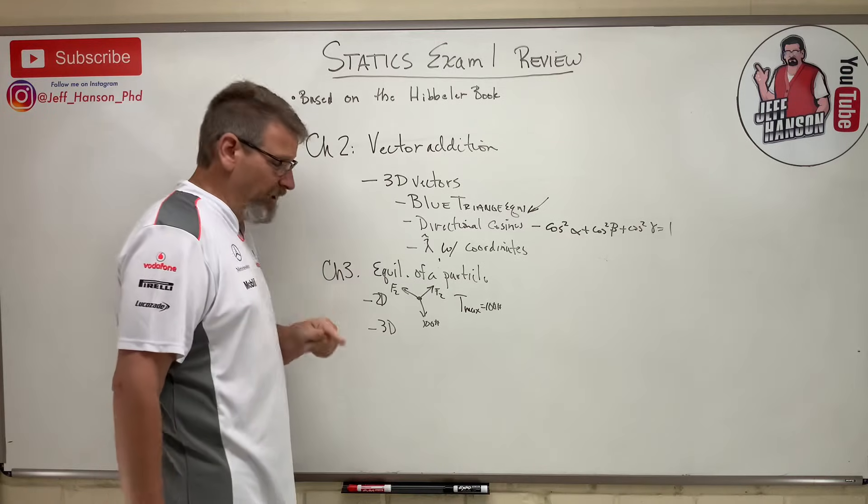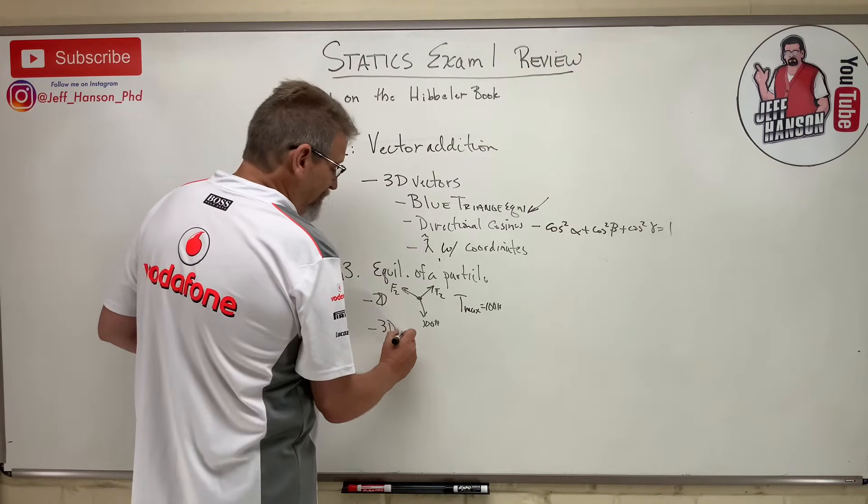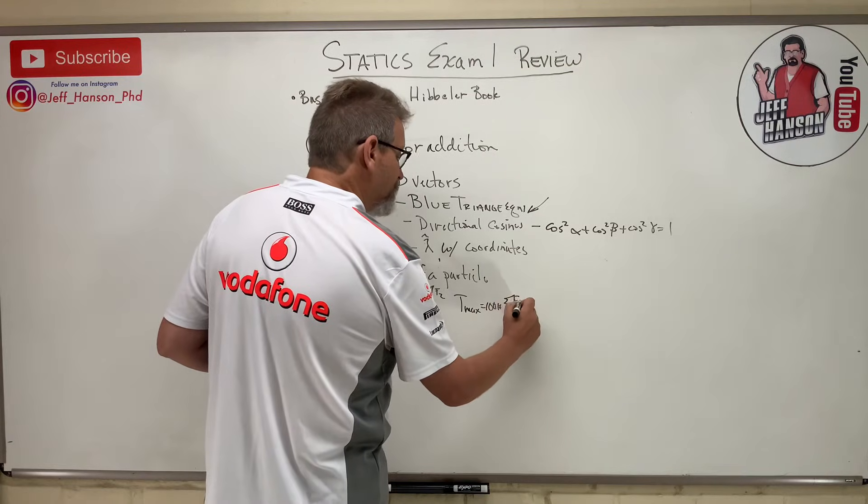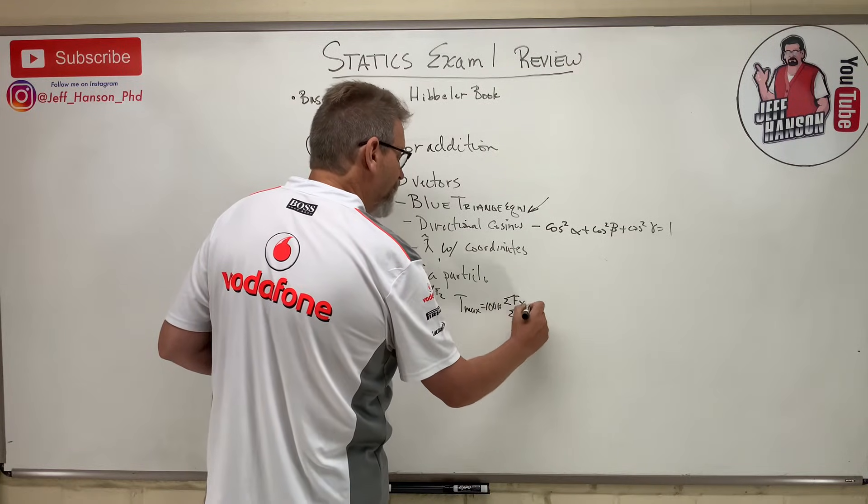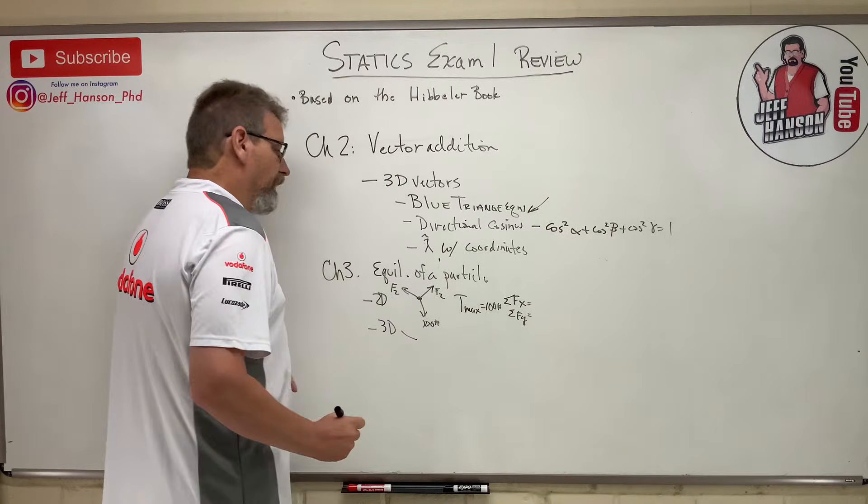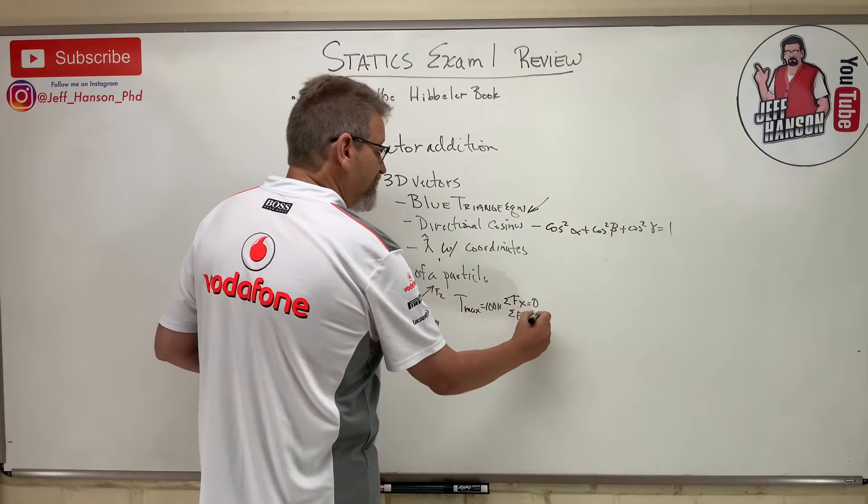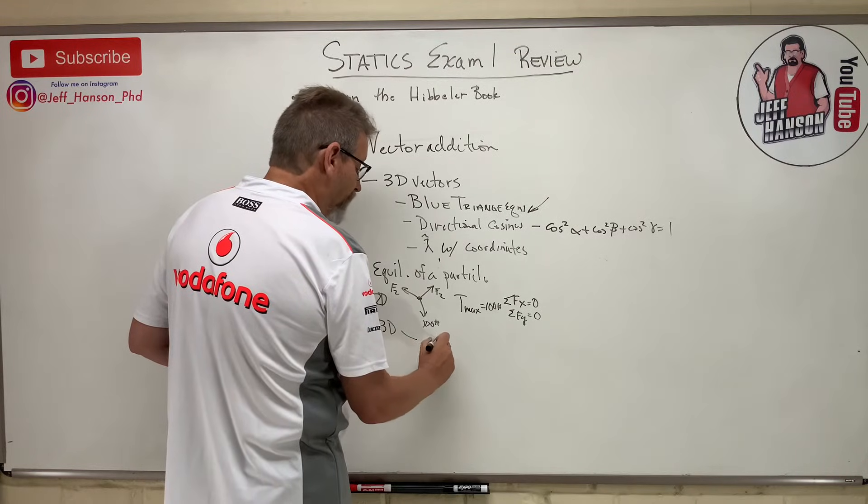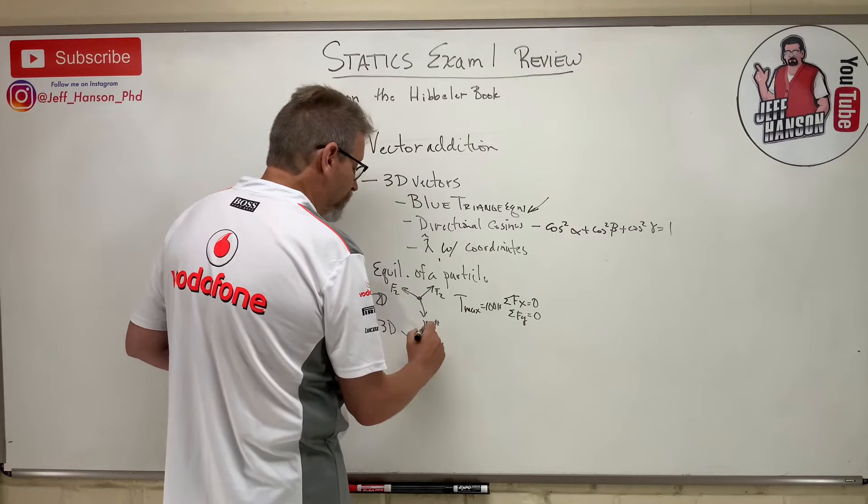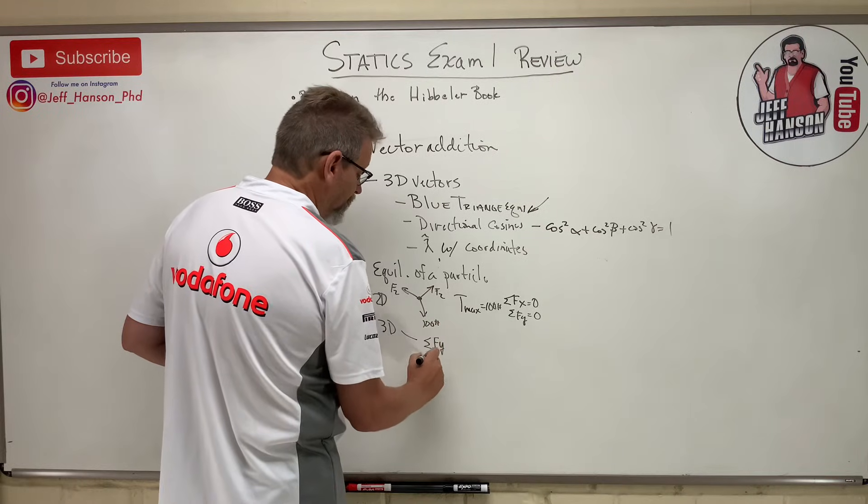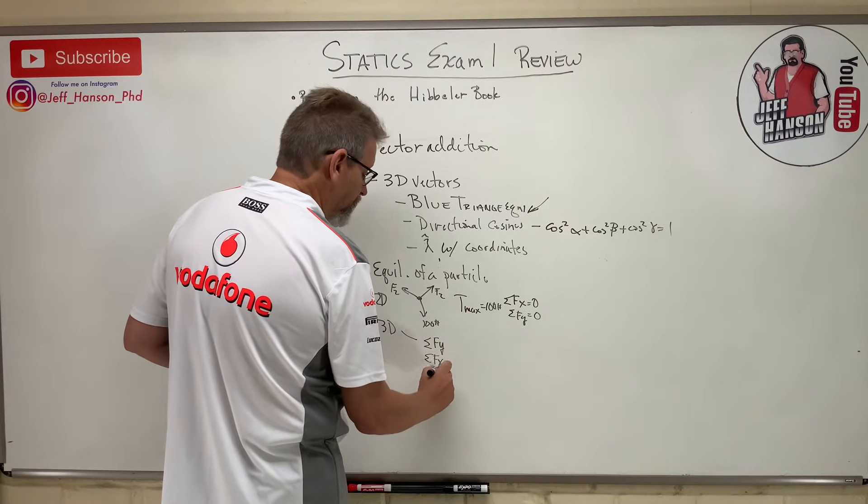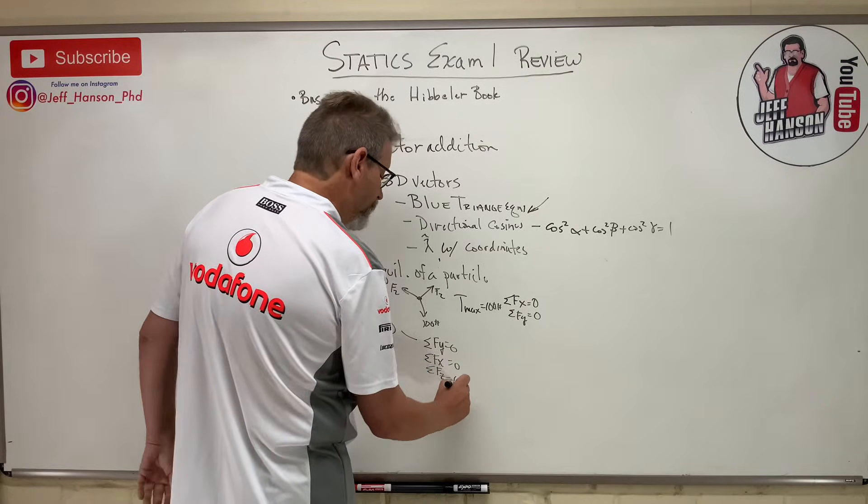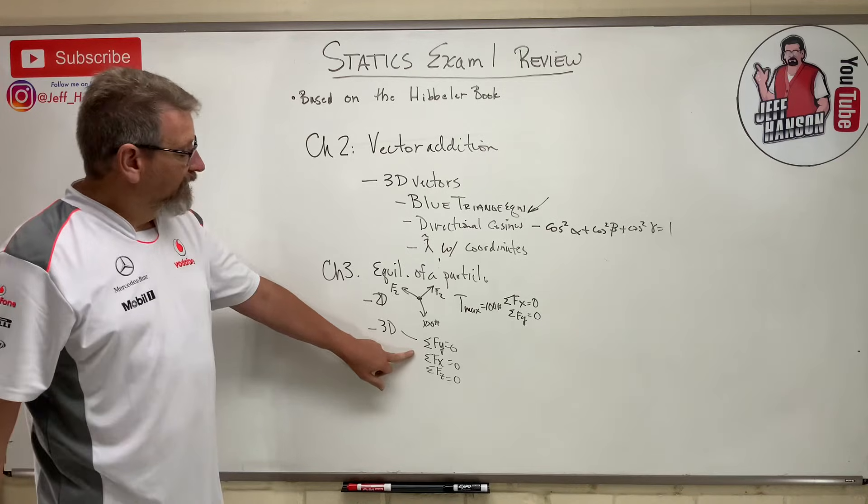Then 3D problems. In 2D we only had the sum of the forces in the x and the sum of the forces in the y, and it's equilibrium so these guys would have been set to zero. In 3D, we have three equations: sum of forces in x, y, and z. My brain ever just quit working? Mine does quite often.